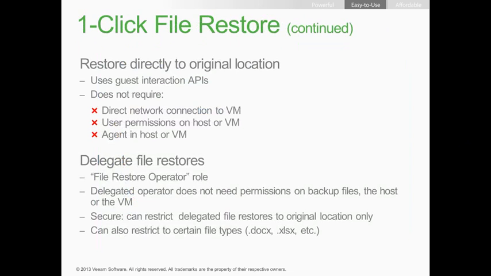So we have a couple of different roles there, one of which is called a file restore operator. What that means is you can allocate any Active Directory user to be a file restore operator. You can limit them to specific file extensions, so the most common ones we see out there are doc files, spreadsheets, and PowerPoint files, and say this guy's a file restore operator. He logs into this web page, and he can only restore Word and Excel files, for example. And it's a nice way of offloading that basic but common task to a less technical member of staff, to free up your sysadmins to do some more complex jobs, maybe with new projects, new applications, however your IT environment is evolving.